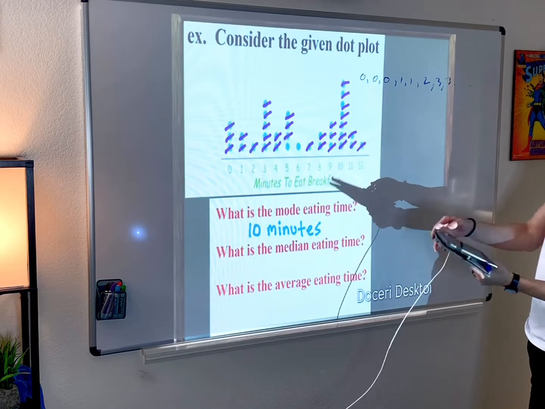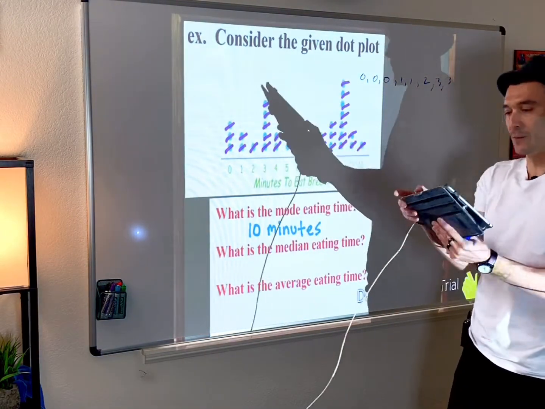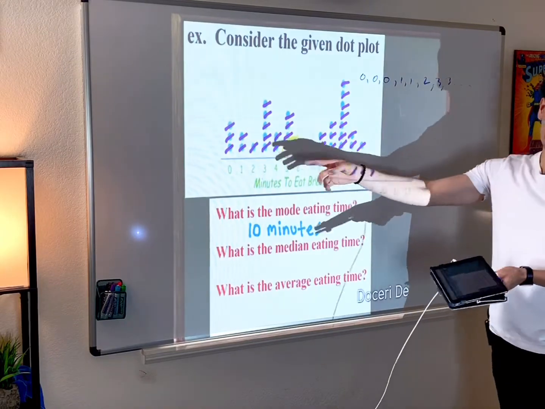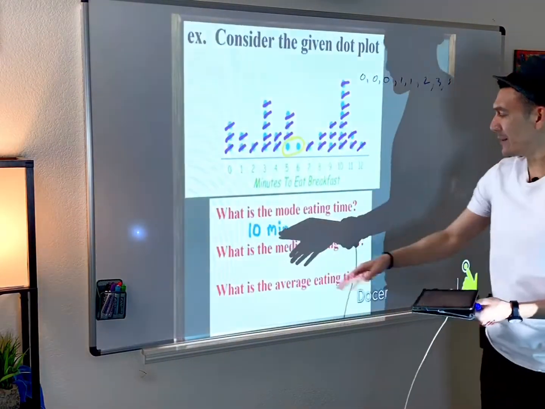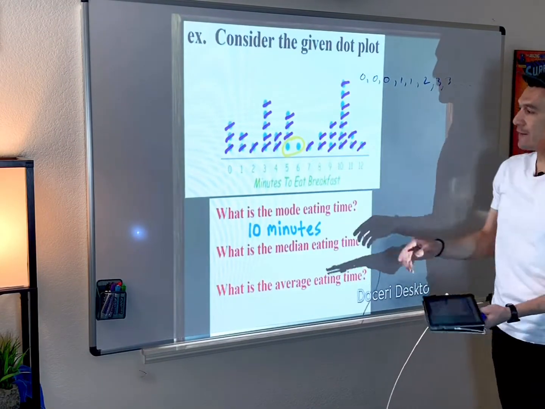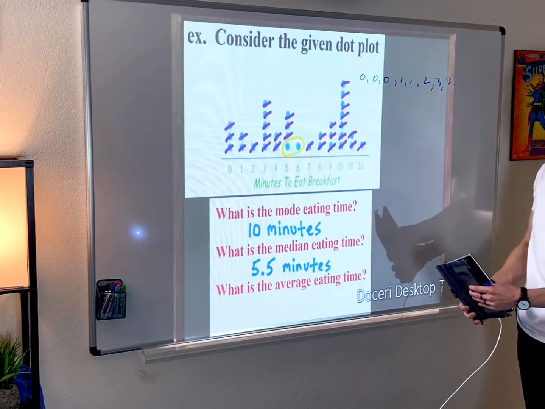And if you notice, at the very end, I'm left with two numbers that are sort of fighting for the middle spot, those ones. So I know what to do. We take the average of them, and that's the median, right? That would be the median. So the average between 5 and 6 would, of course, be 5.5 minutes, okay?